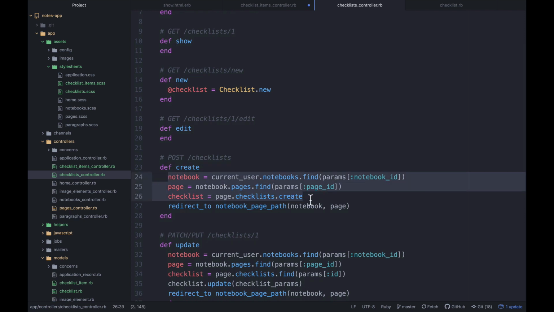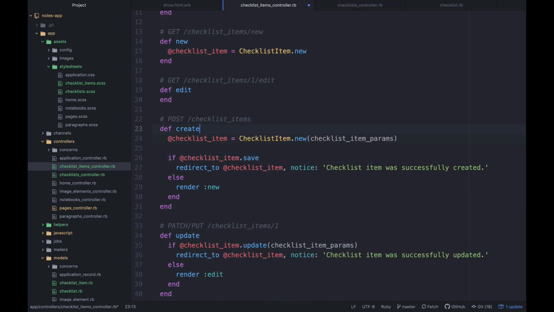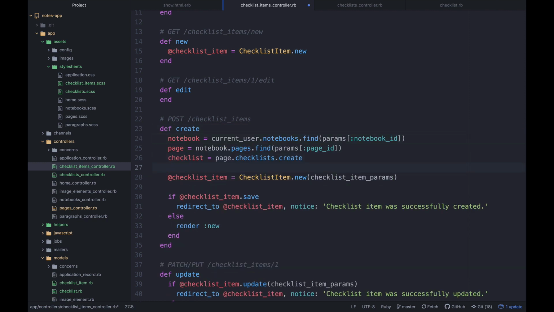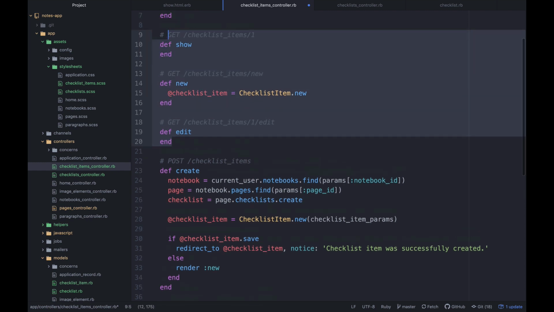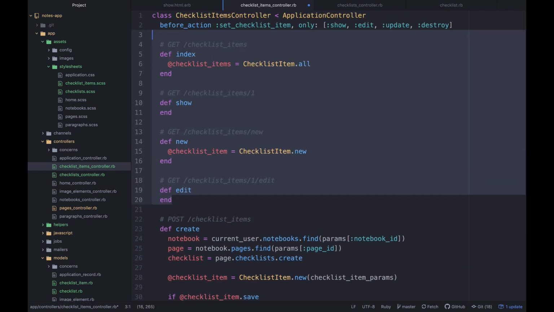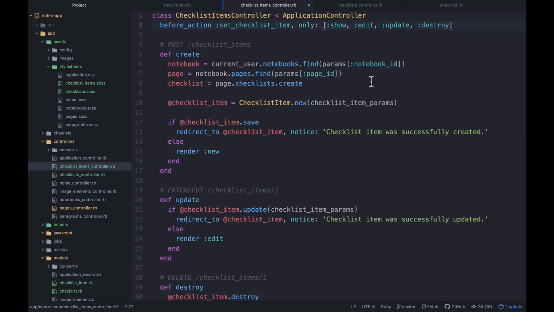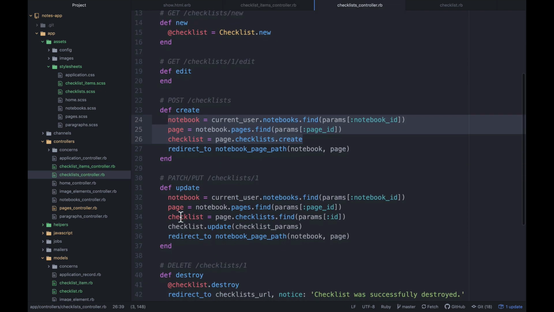Here, we can get all of these things right there. So I don't actually need new, edit, show, or index. And when I remove those, I need to actually get rid of them here also. So let's take a look at what we've got here. We're getting a notebook, we're getting a page, our checklist. We actually should grab that from the update, and then that's still not going to be right.